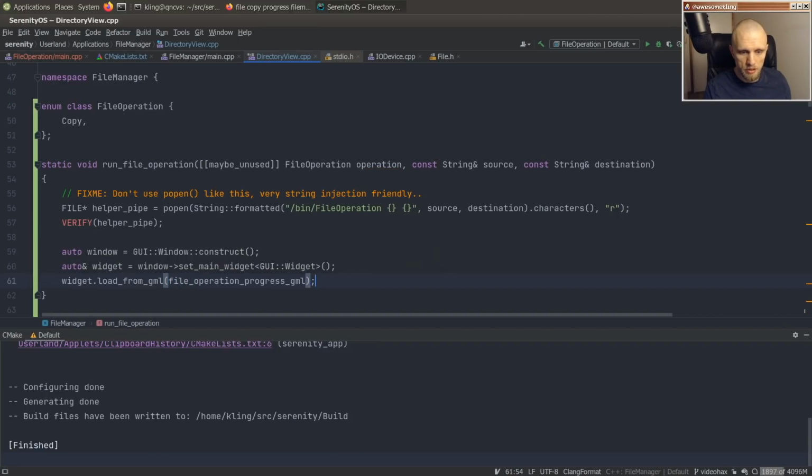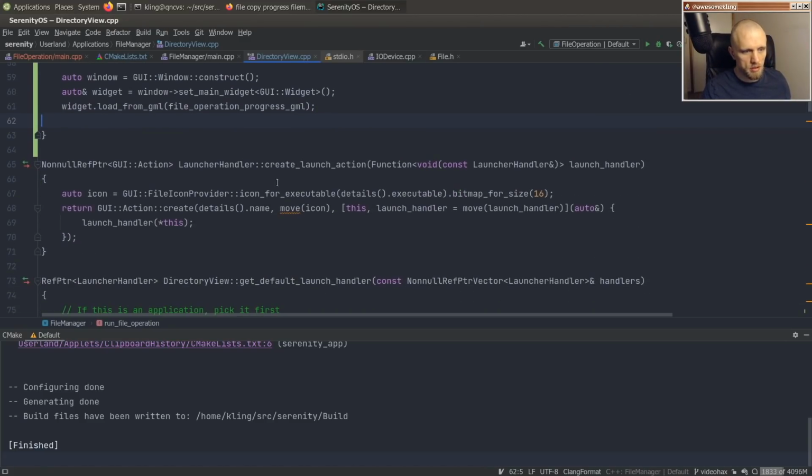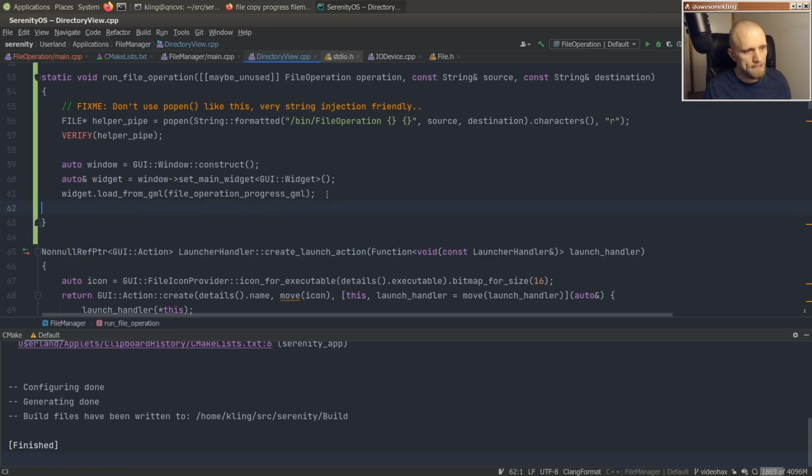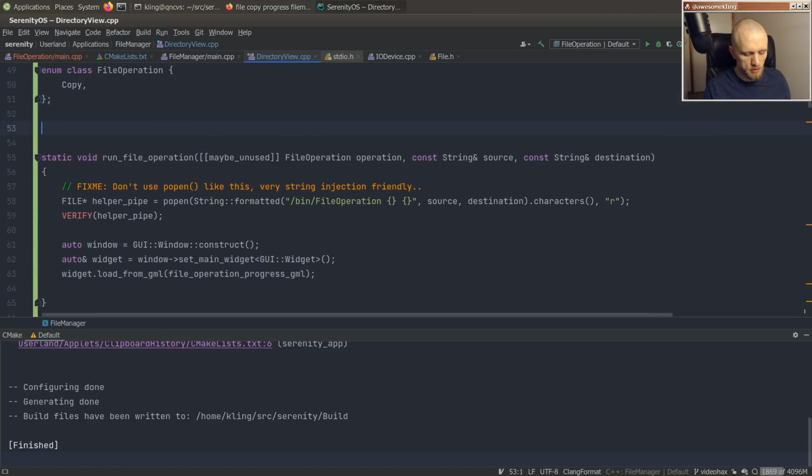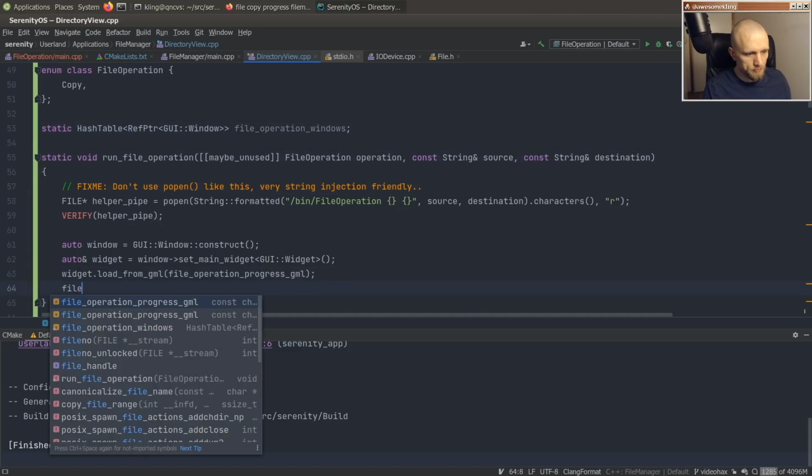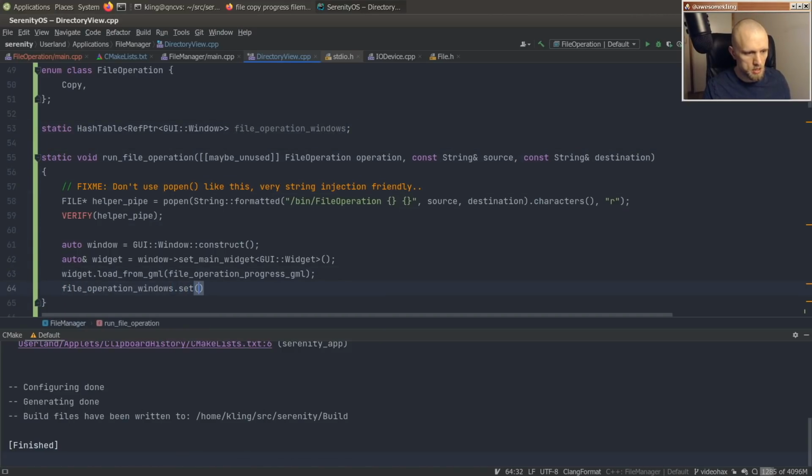File operation progress GML. And then what? The window is going to disappear if we don't keep track of it, so let's just make a hash table of these windows here. I don't know, we'll just put them here for now. File operation windows, set window. Yeah, so we don't lose it.